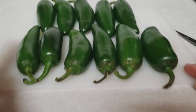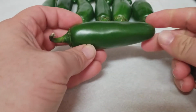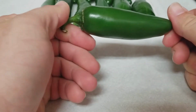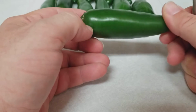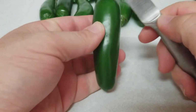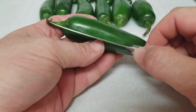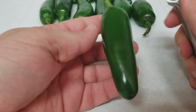Okay, so once you've got your peppers, and you get your peppers at the grocery store, the first thing I look for is a bigger pepper. I don't want peppers that have wrinkles all in them that are starting to dry out. Look for a good sized pepper so you can put a lot of stuff in it. Now, the habit is a lot of people want to cut them in half and try to get 2 out of it. I don't like to do that.